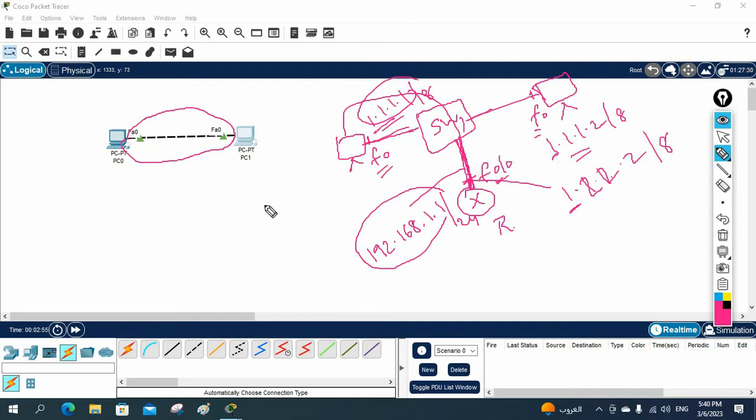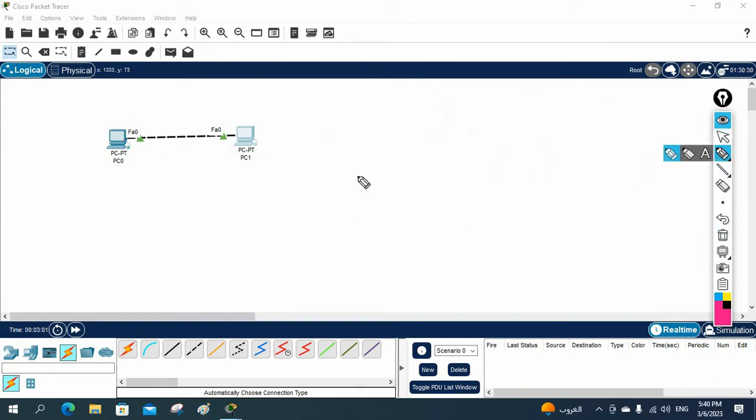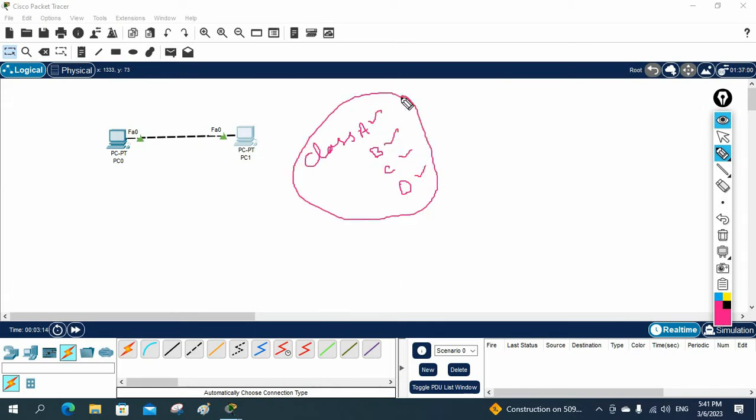Now we will do one basic lab here, and after that we will do a complex one. We need to assign the IP. We have different classes. I hope you already studied that: class A, class B, class C, class D. These three classes, A, B and C, we use in our organization to configure any device, maybe a server, router, printer, scanner or IP phone.